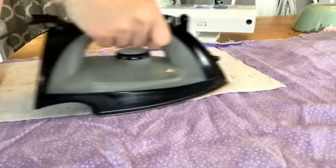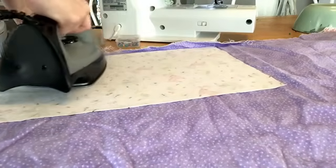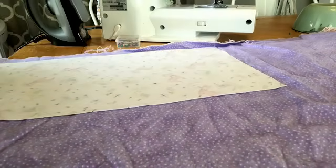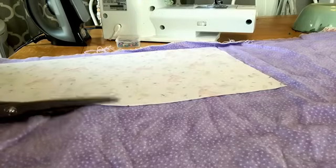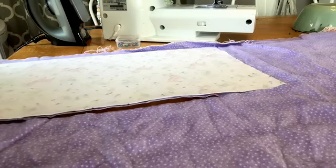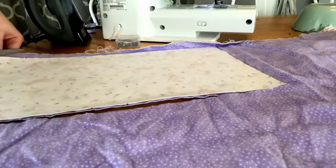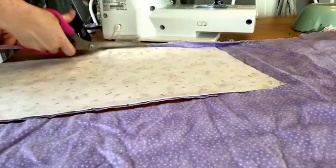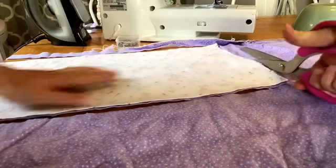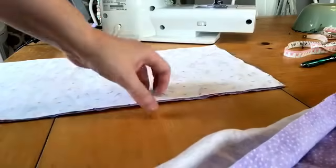When using a piece of fabric as your pattern piece, make sure you stick with the same piece of fabric as your pattern throughout the whole project, especially if you're gonna give the burp cloths as a set, because if you keep switching fabrics, the size of the burp cloth could change gradually, and the first burp cloth and the last burp cloth could be dramatically different size. So I just really recommend sticking with the original piece of fabric so all of your burp cloths are the same size.